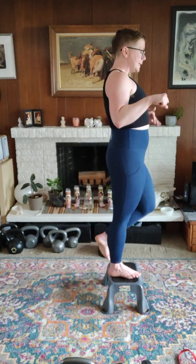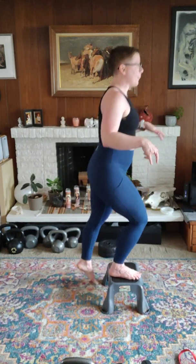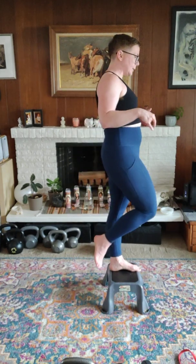You can also do this on a staircase, on a bench, maybe a chair. That's kind of high. Ideally, we want the height to be between our knee and our ankle, anywhere in there. So you're stepping up, pressing through your heel of that lead foot, standing up and squeezing your glutes at the top, and then alternating legs.